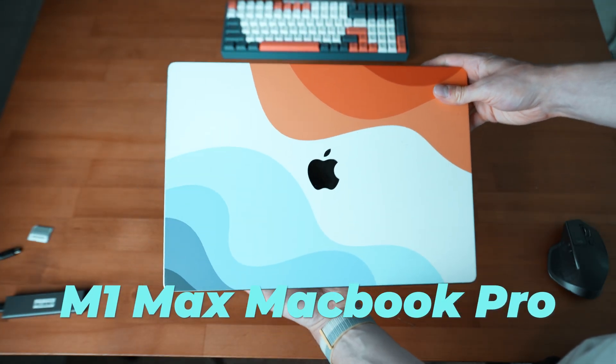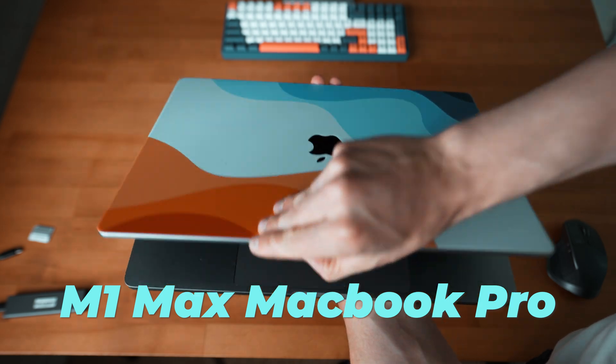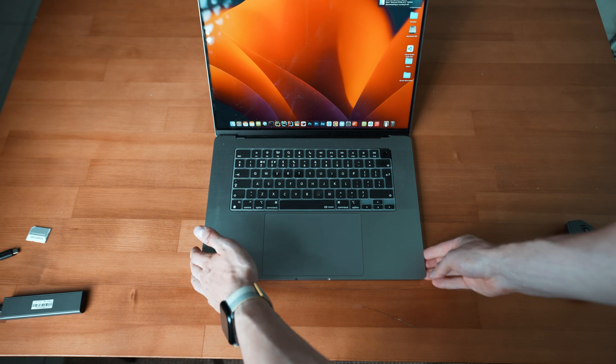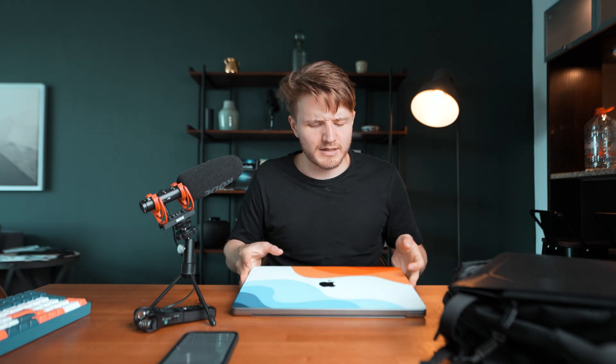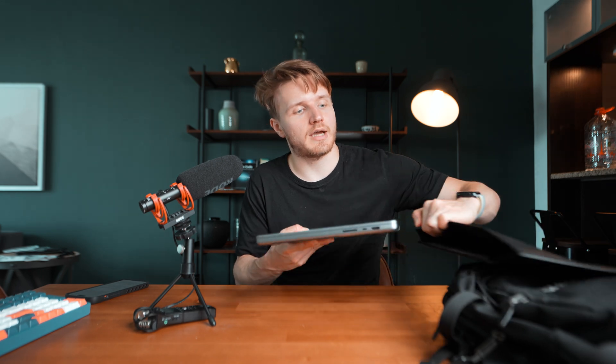Now talking about the laptop — it's the M1 Max MacBook Pro. I haven't upgraded to the M2 versions because I just don't feel the need to. It's everything I want. I need the power for video editing, and for programming it's great — no lag, things never crash. I have the Ali Abdaal case on it and I love the look of it. Same case I have on my phone. Let's put it inside the MOFT laptop sleeve and then into the backpack.